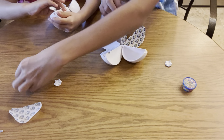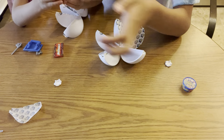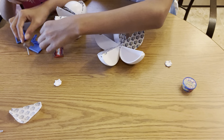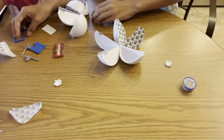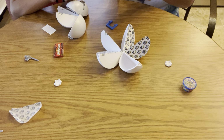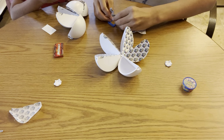What did she get? Let me see. Wait, what is this? I'm pretty sure she got this little sign. I need to see the instructions. I'm not sure, but I'll just stick them in, I guess.